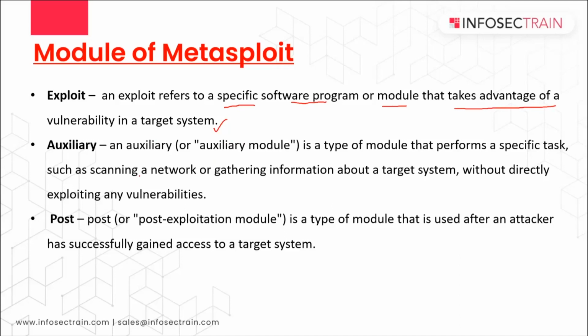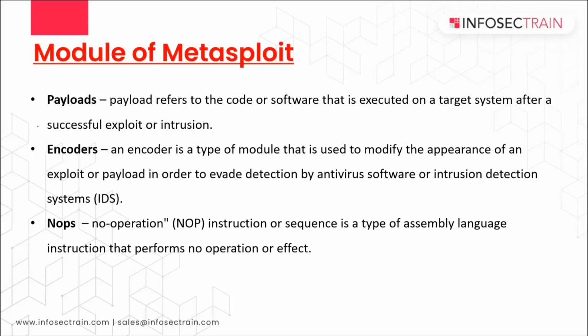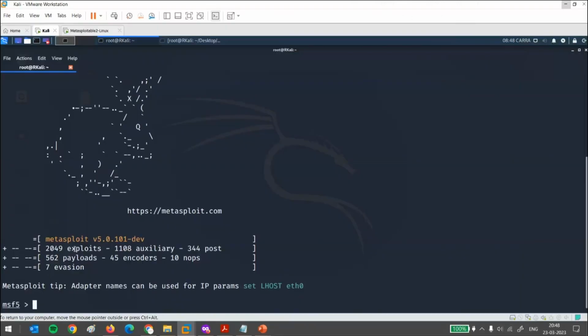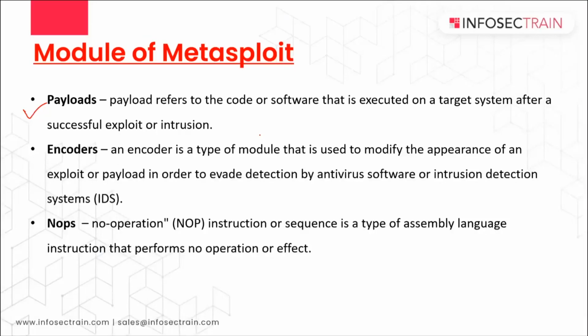There is also the second thing, the payloads. In the same format here, exploit and then the payloads. I just used the term that an exploit is attacking software that is going to deliver a payload. Payload is actually the code that runs remotely. Payload refers to the code or software that is going to execute on the target system after a successful exploit. That is the actual code that is going to run on the target.